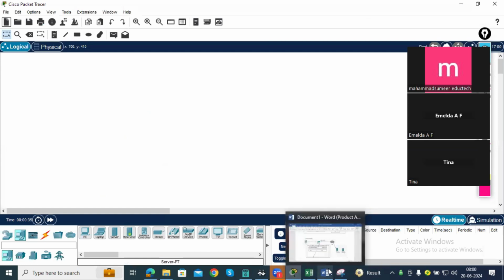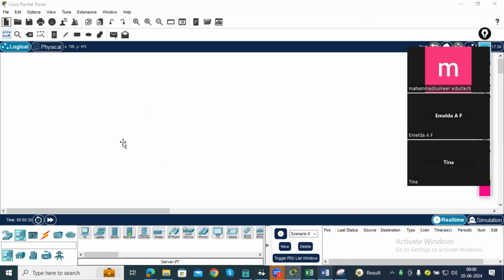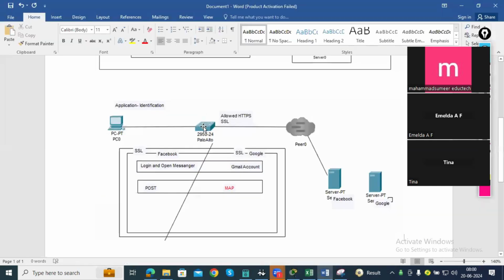So here, same. You will have a client, then a Palo Alto firewall, then the internet connected to the firewall, then multiple servers. Maybe this client is trying to browse Facebook.com or Google.com, YouTube.com, torrents, or some kind of gambling or gaming websites, right?